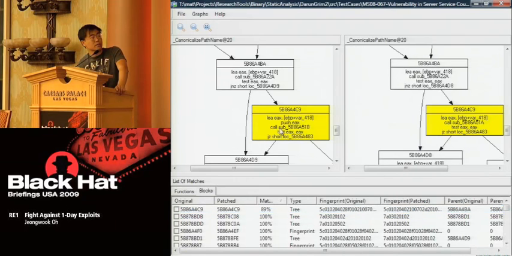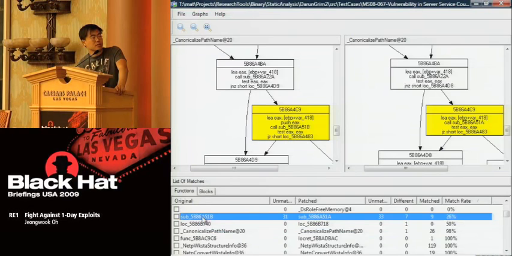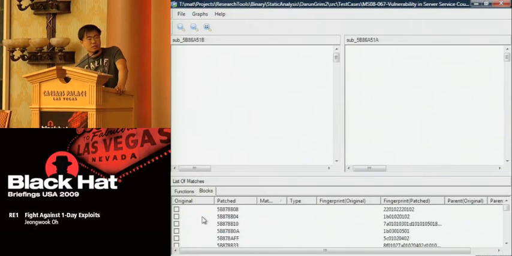But if you look into this, they only changed some calling convention, not a serious modification, so you can ignore this. And the first one is meaningful.